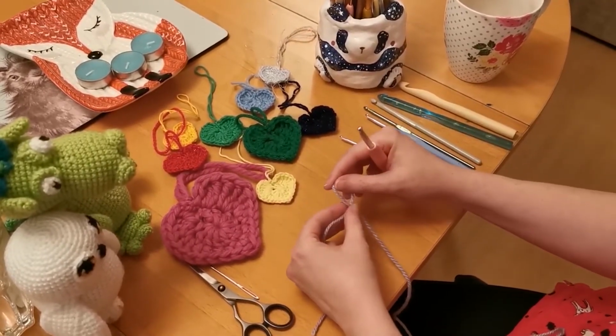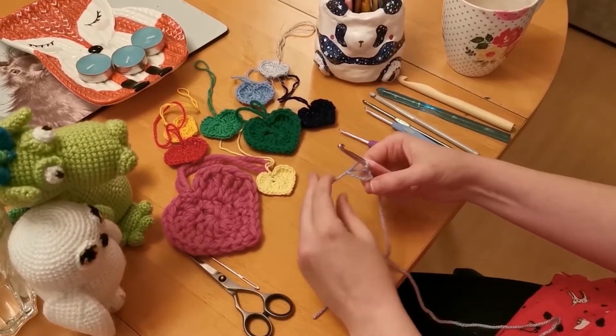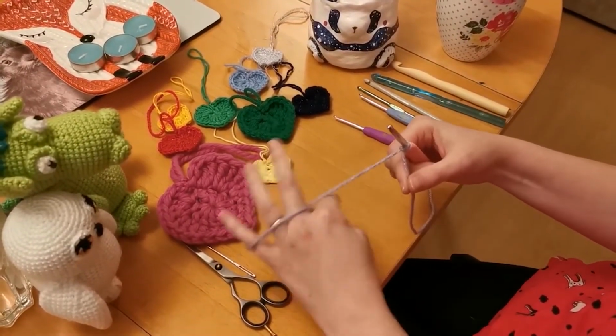So first of all, you want to cast on around your hook, and you want to make a chain of 4.